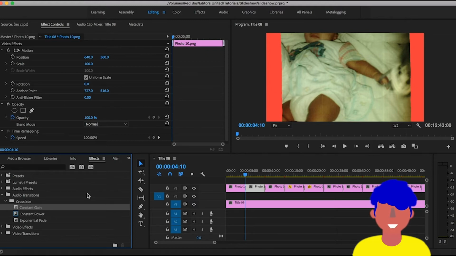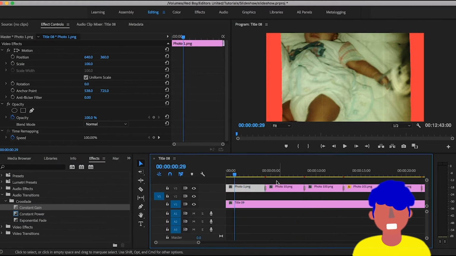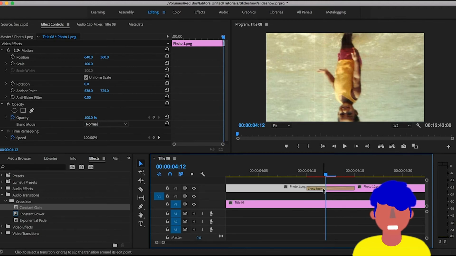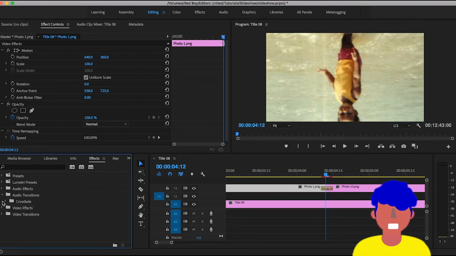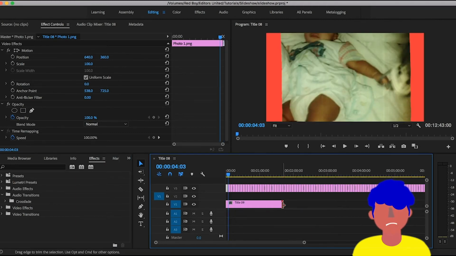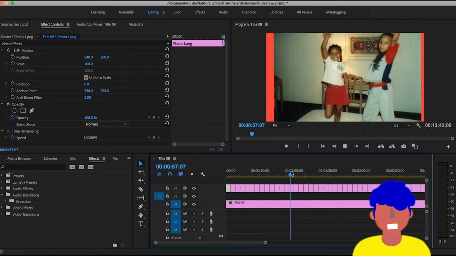Once you set your default, you can then quickly edit clips using shortcut keys, and you can also automate the sequence like I just did. And instead of using this cross zoom, you can have it do any transition for the video that you currently have. But yeah guys, that's just a quick way to create a slideshow using Adobe Premiere Pro. From there, you can do any other future editing, and make something look snazzy. Cheers.